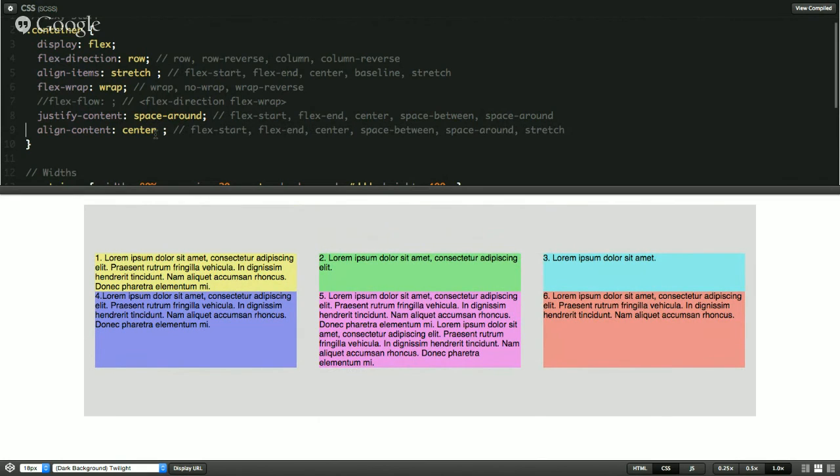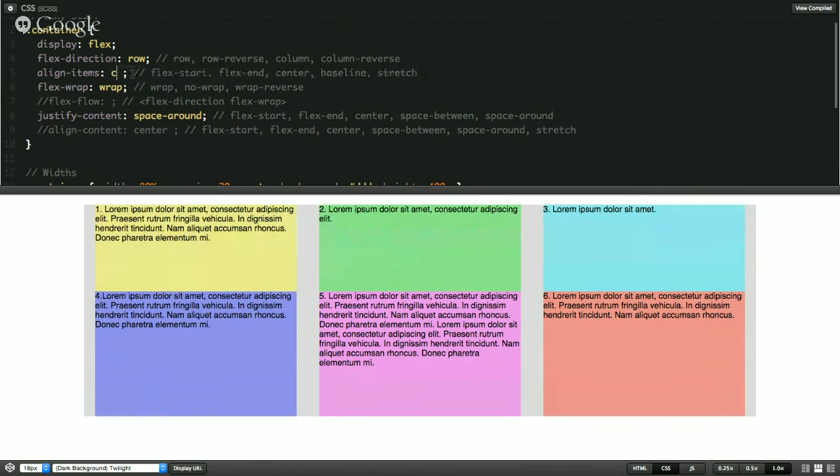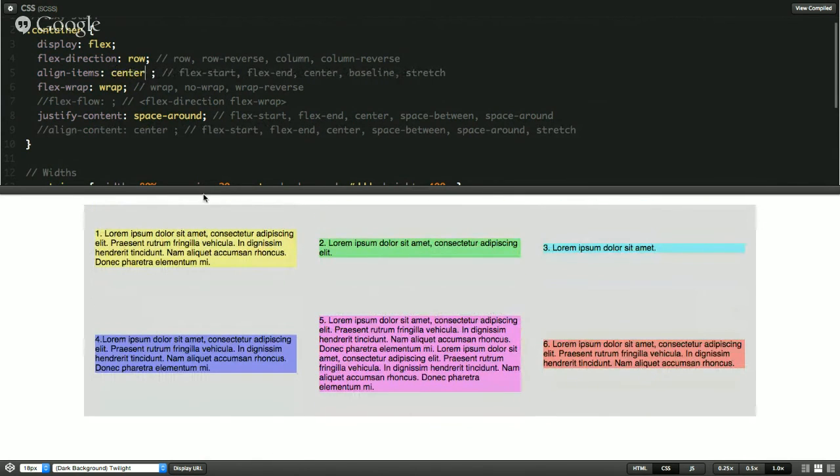If we don't do align content like that and we center things up here, you see how things don't line up. Like the center line goes right through the middle instead of being centered right at the top of it. So it's aligning the items versus aligning the entire content. So anyway, that's just the container. That's all the different things you can do just in the row direction with Flexbox.